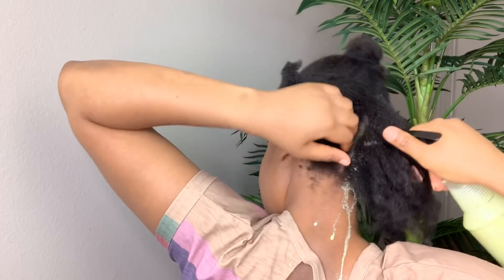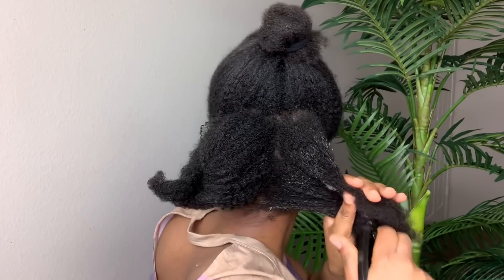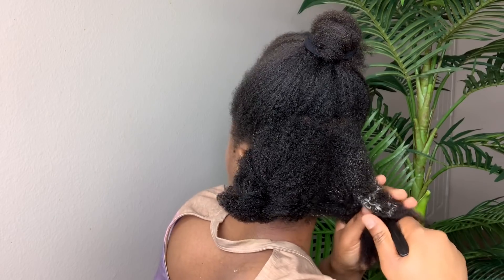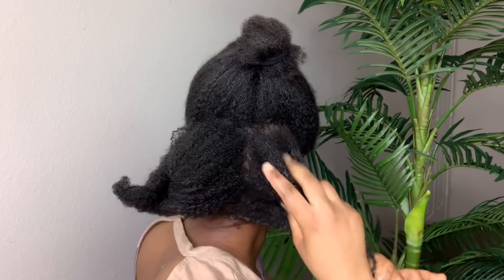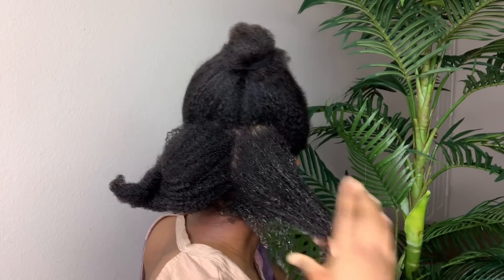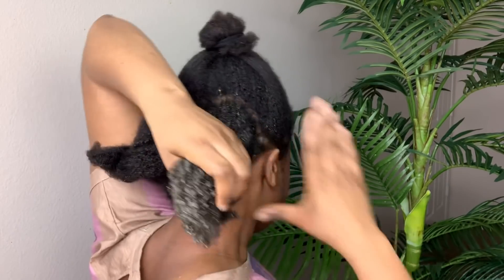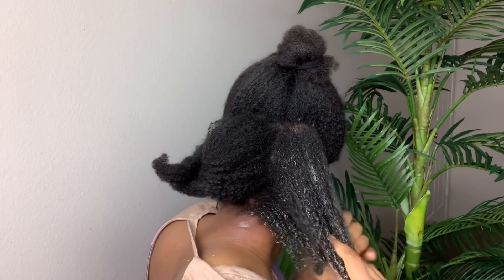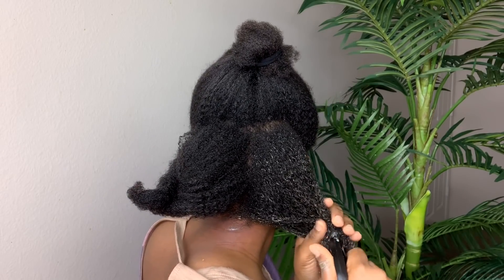The reason why I'm doing it out of the shower is because I want to show you guys how I apply it. You can also apply this treatment overnight and rinse it off the next morning. All you need to do is cover your hair with a plastic bag first and then cover with a scarf before you go to bed, because otherwise you're going to mess up your bed.